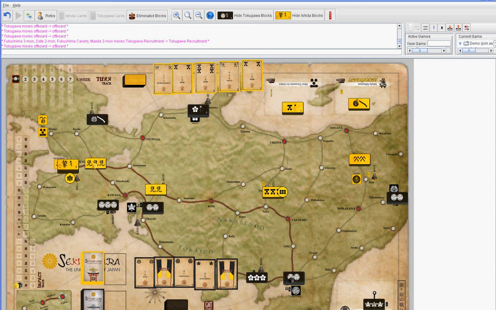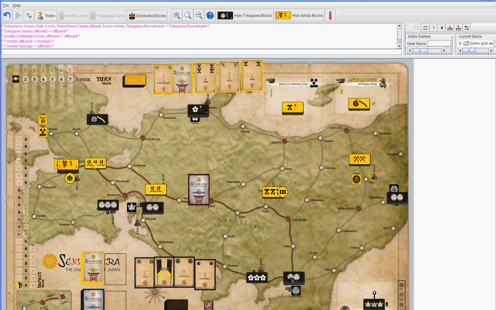And how that works is each player is going to secretly pick a card from their hand and place it face down on the map. So what I would do is, if I'm the Tokugawa player, I'm going to pick one of my cards, and here for turn 1, I'm going to take this card and put it face down in front of my opponent so he can't see it, and that's going to be my bid. Now for the Ishida faction, I'm going to take one of these cards, similarly, place it face down.